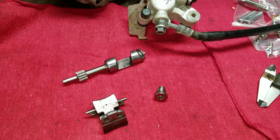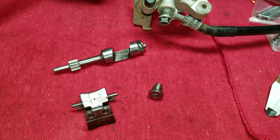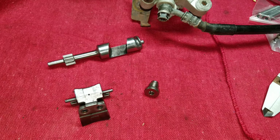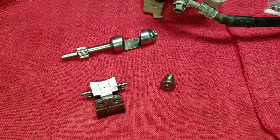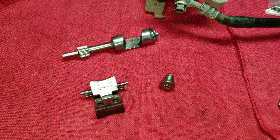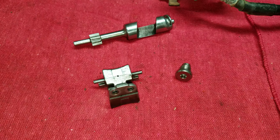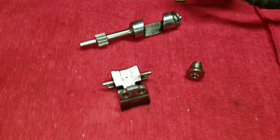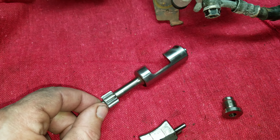You're getting ready to rebuild your motor, but before you tore it down, you heard this annoying rattle, especially towards the front of the motor. And most of the time, that's what we call the Kips rattle. Now, there's a couple of things you can do while you're rebuilding your motor that will greatly reduce it, even if your valves are pretty worn. You know, if the teeth are worn, there's only so much you can do.